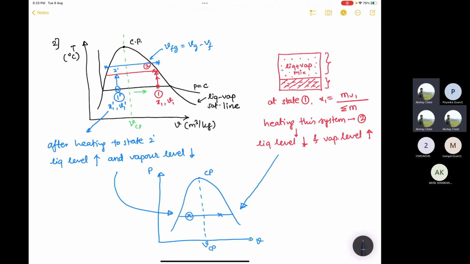On a PT plot, this won't be shown because on a PT plot phase change is essentially a point, and there you can't see volume variation. So in that case, you will not observe this type of behavior. You cannot observe it using a PT plot. So it is true for PV and TV. So that is it. And I think there may be some questions in your assignments on this, or later also you can look into this again, and you'll find that it is quite an important concept.